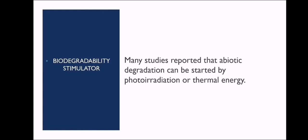Discarded packaging is usually handled by composting, degradation, landfill, combustion, and recycling. Thermoplastics might be inert to the natural environment, becoming a real non-degradability issue, and it is preferred that a plastic is able to perform degradation in the biosphere because of the shorter degradation time and less energy consumption. For petroleum-based polymers, abiotic degradation can be started by photoirradiation or thermal energy in the case of OMMT.